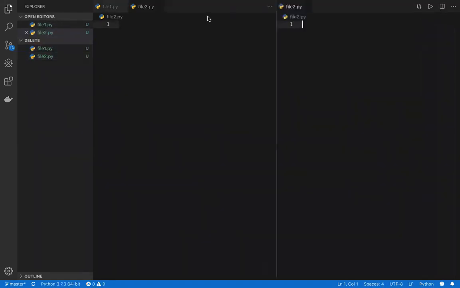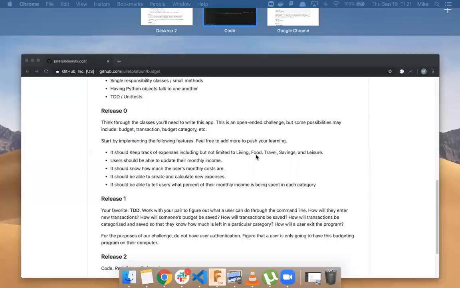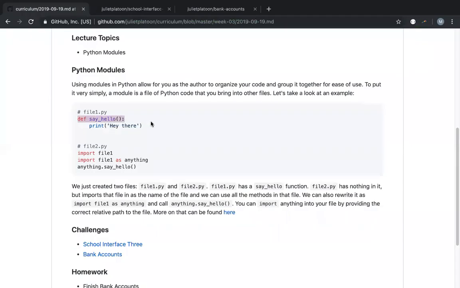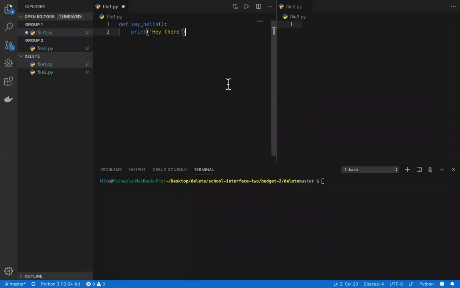Since I have all this space, I'll look at them at the same time. And I'm going to just say hello, just hello world, in file 1. Uh-oh, I didn't invoke it. It's fine, we know it works.